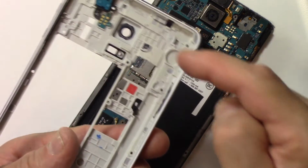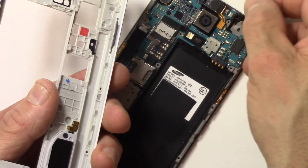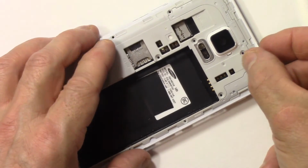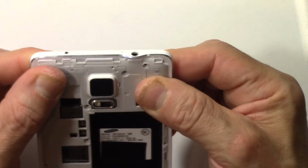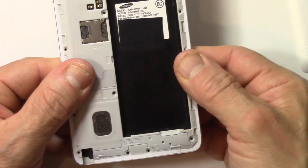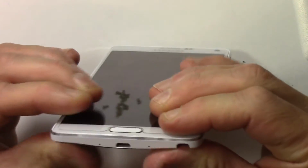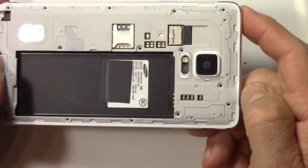And you may want to clean the lens here, or at least make sure that the lens cover on your camera is clean. Maybe make sure your camera is clean too. Mine looks okay. And put it back on, and it's just a snap on. So we're just going to place it on top and go around until it all clicks in. You can hear it clicking on. Look around the edge, make sure you got a nice secure fit, and I do.